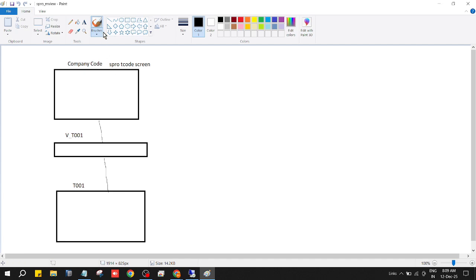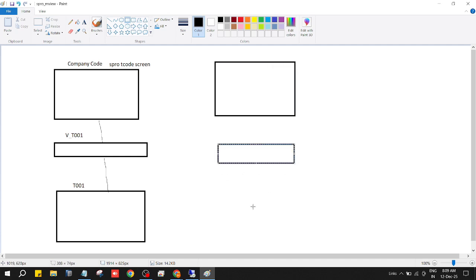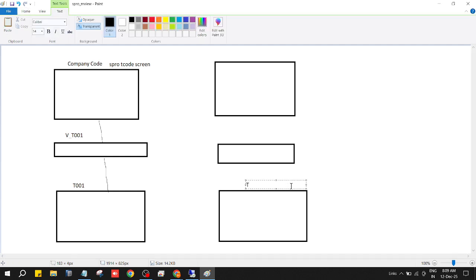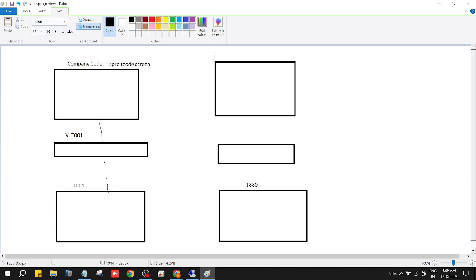How does the company code get updated? The original table which stores all the companies is T880, the underlying table.